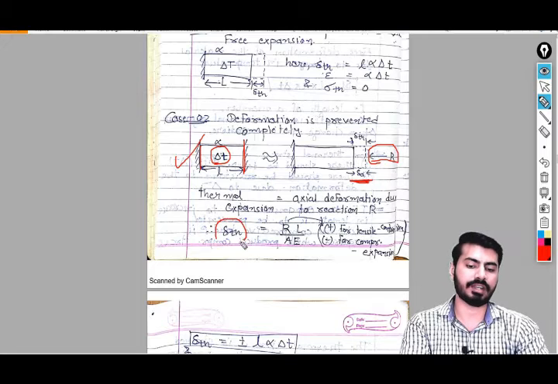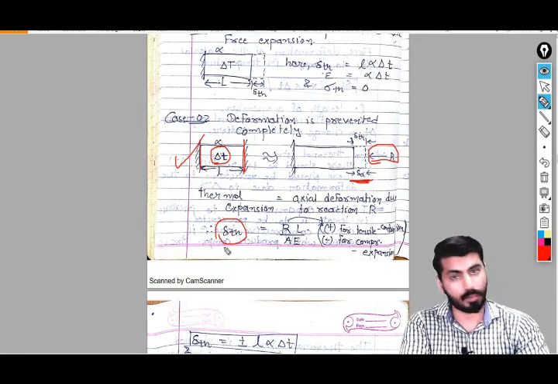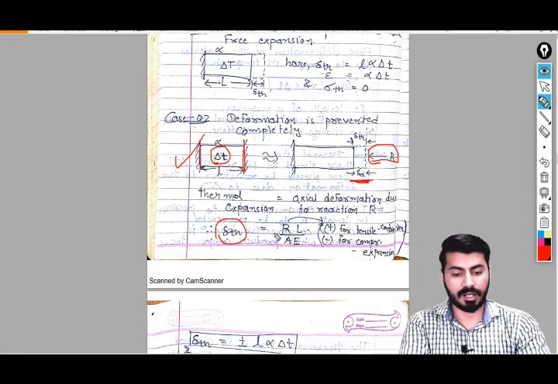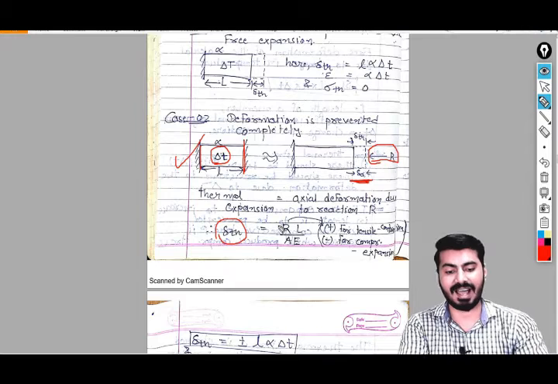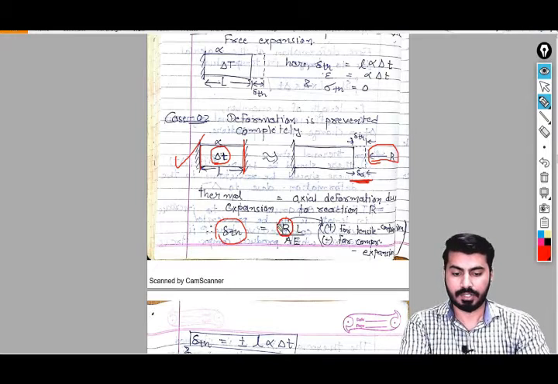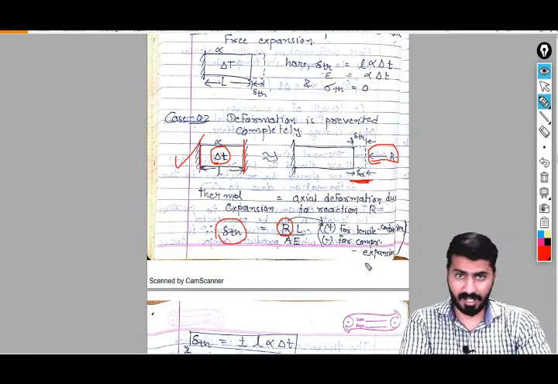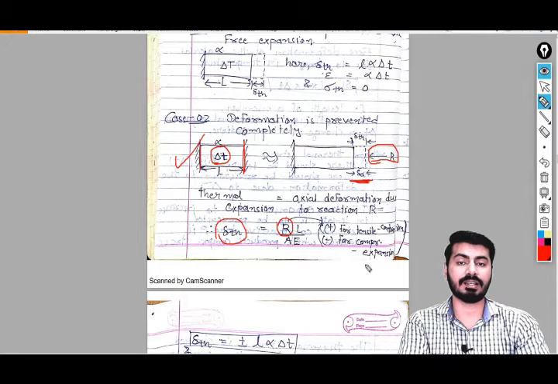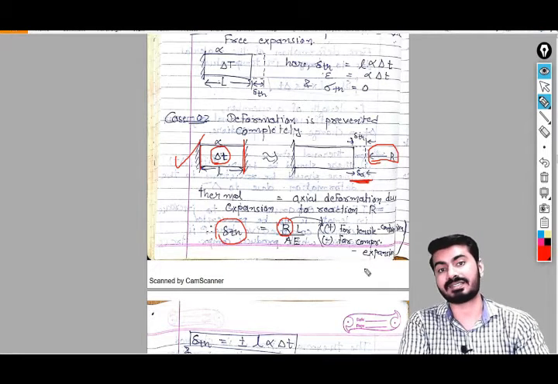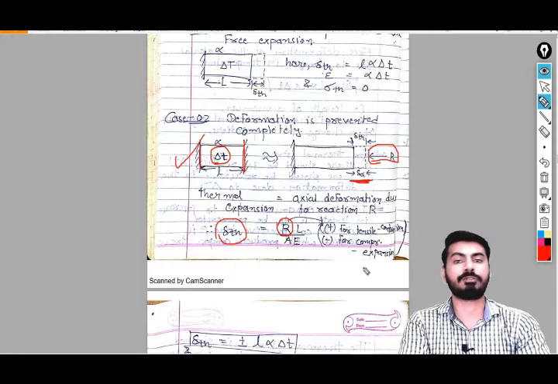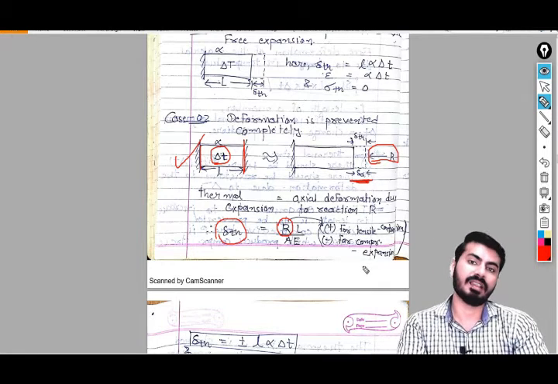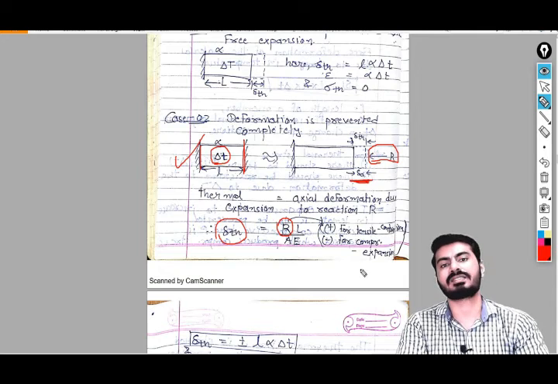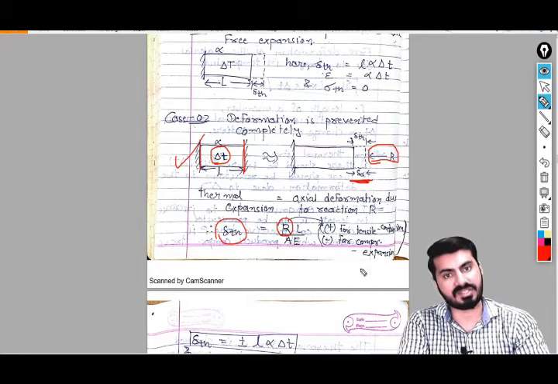So if you want to find out the delta TH or delta L TH, both are the same, then we will use our basic equation, that is PL upon A, and instead of the P we are using the R. So R is over here. We can use plus for the tensile and minus for the compression, so that we can get the answer plus or minus. If the answer comes out to be plus, it indicates that your length is increasing, and if your delta answer is minus, then it indicates that the length is decreasing. Although the length is not actually increasing, because we have restricted your length.